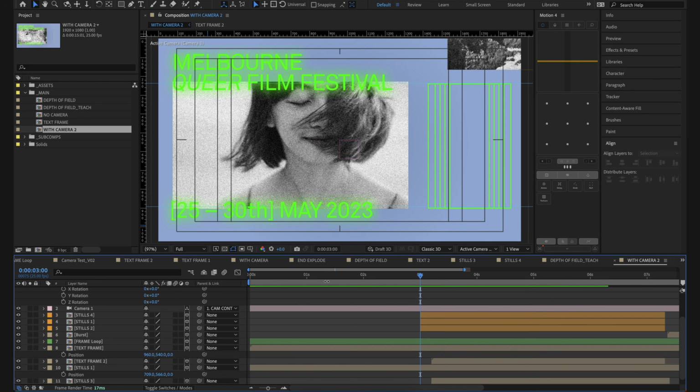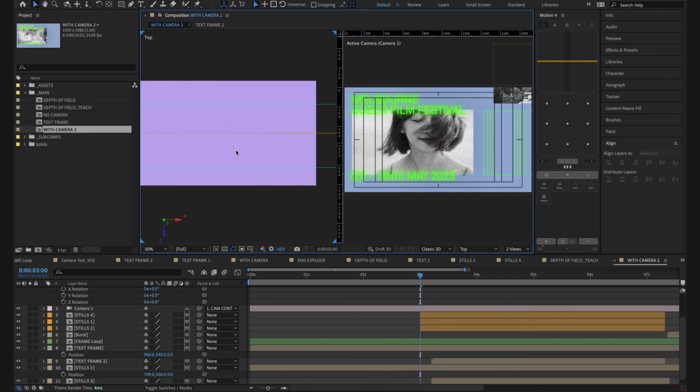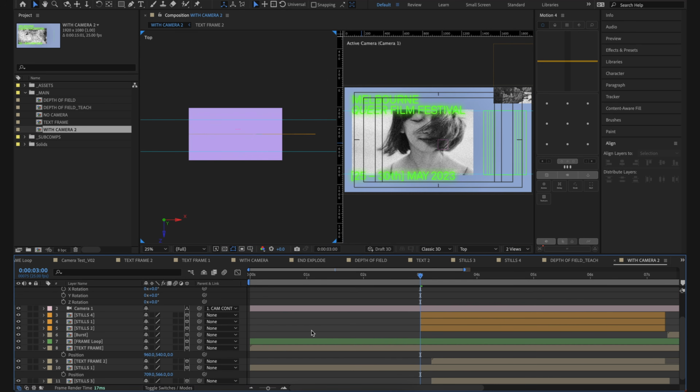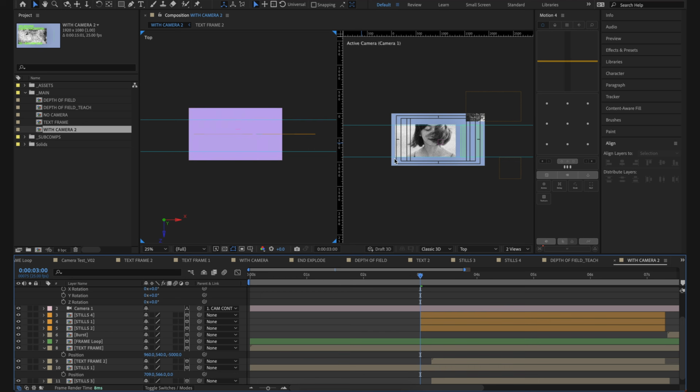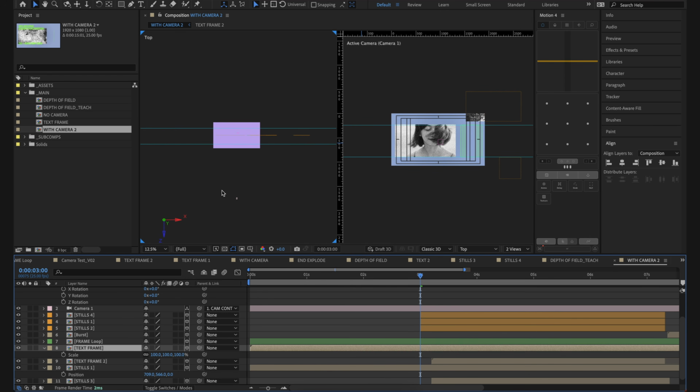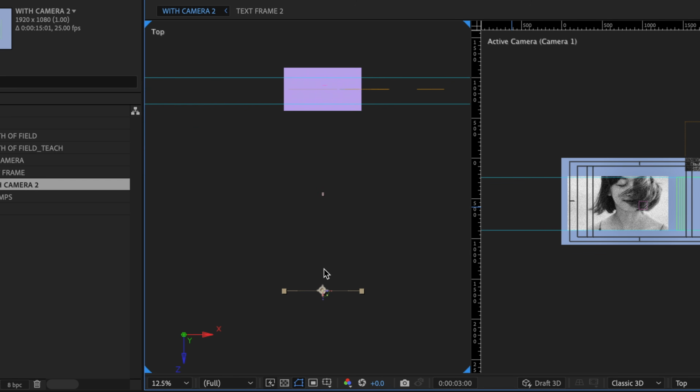So let's spread these out over the Z space, and you can again turn on your top view if you want to get a better idea of where things are sitting. I'm going to move this text frame really far up. So I reckon for a really exaggerated movement, you want to be somewhere around the -5,000 zone. And it's gone because it's really close to the camera. Is it even past? It's past the camera. Maybe I went too far. You can see here, that's the layer that I just moved in Z space, and there's our camera. So we're probably never going to see that if I leave it at -5,000.